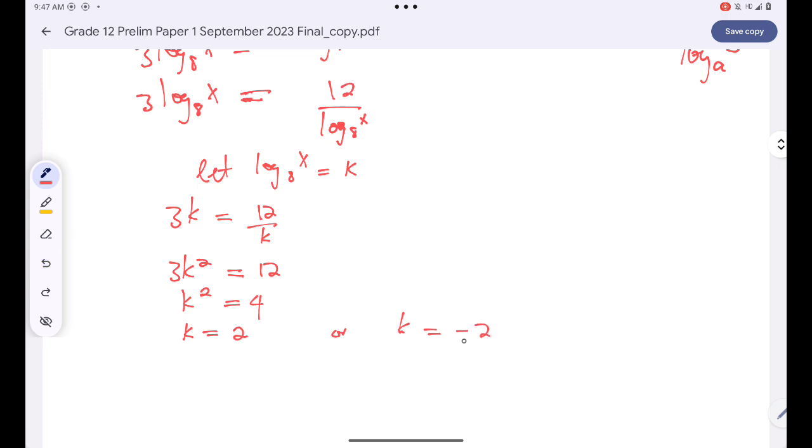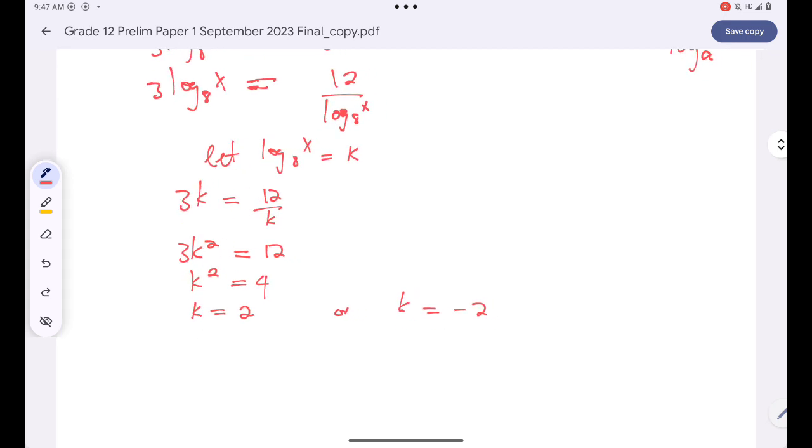You'll just insert a square root on both sides, and then the answer on the right hand side should say plus or minus. Are we together? Okay, but remember that, guys, we were not solving for k. K was just a tool to help us to get to the solution by eliminating confusions. So whenever I come across k, I'll substitute this guy over there. So this is just the log of x base 8 is equal to 2.